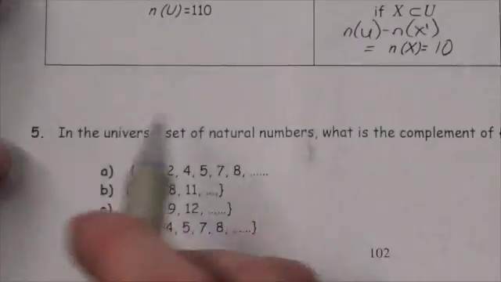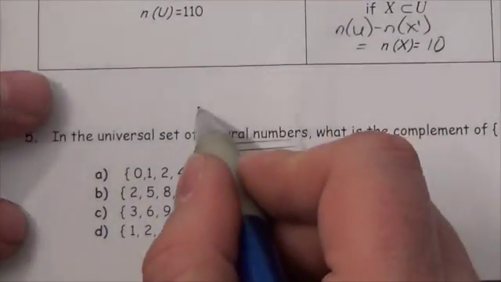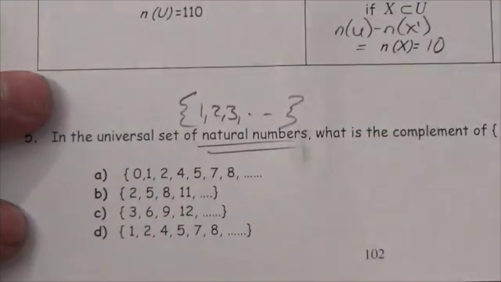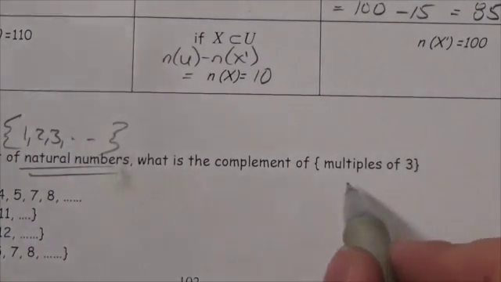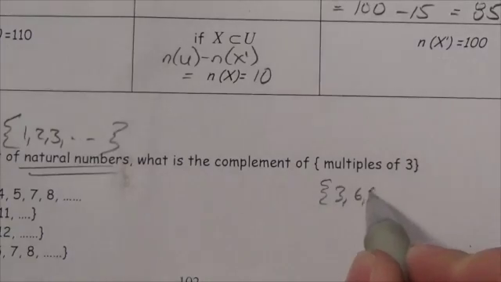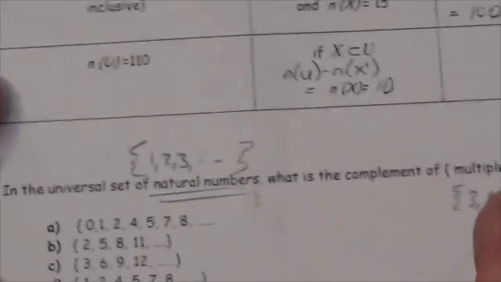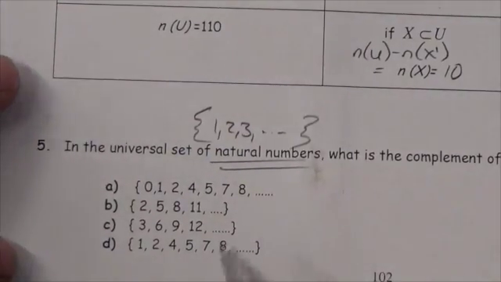If the universal set is the set of natural numbers, then what is the complement of the set of multiples of 3? So here we go. The universal set is the set of natural numbers. Okay, so it's important to remember that that starts at 1, 2, 3, and so on like that. It's the set of those values right here. Now, we're identifying a set of multiples of 3. So those would be 3, 6, 9, and so on. So the complement of that is going to be everything else here. So we're looking at sets here that have purposely avoided those numbers.